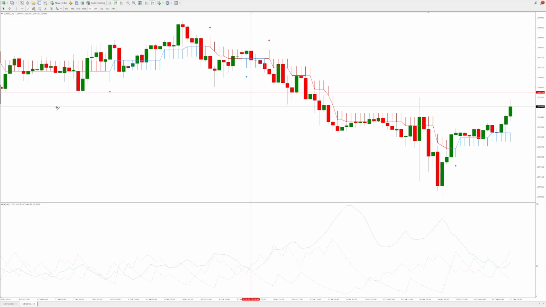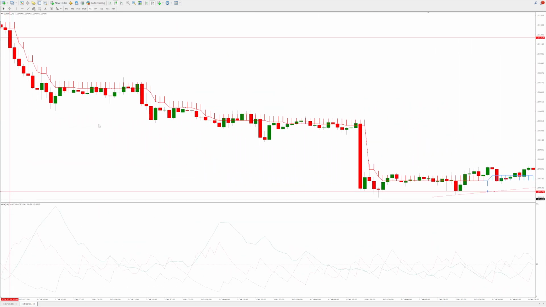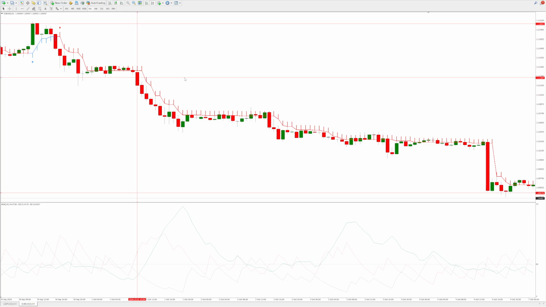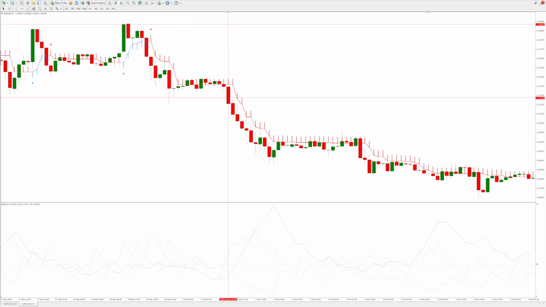We have this support level that we drew, but if we were honing right in on our charts, we could have marked support there. As you can see, it held up nicely, then a breakout, and the support became resistance. I think it's important to mention that support and resistance doesn't always need to be horizontal. Too many traders think it has to be a horizontal line. It's not always the case, as we know with wedge patterns. Wedge patterns such as this descending wedge pattern there, price consolidates and has a breakout.